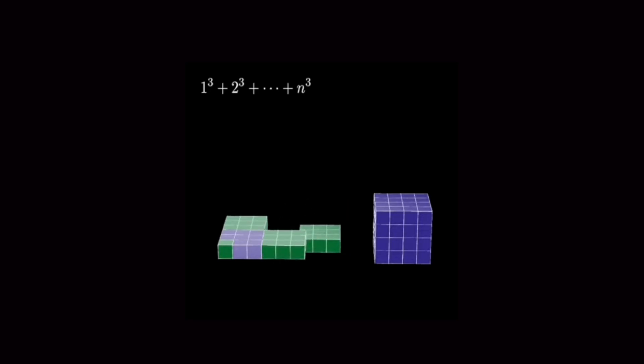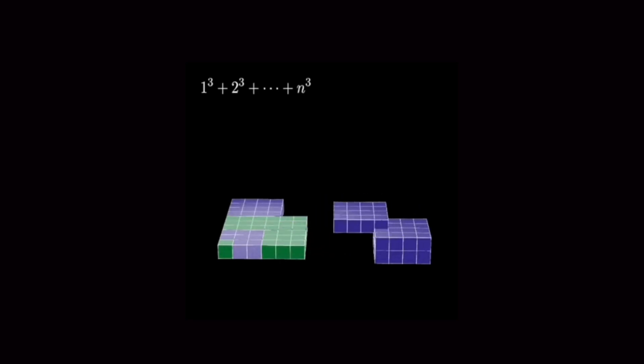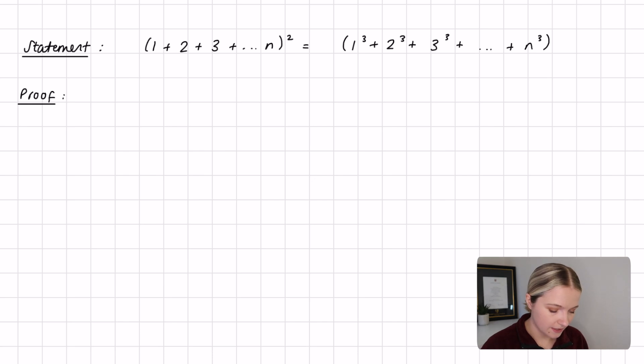To visualise this graphically, it's really, really beautiful — I saw an Instagram reel of somebody doing this. It's a really elegant and beautiful property in number theory. Because we're all nerds on this channel and we love maths, I thought I'd show you a nice proof by induction to show that this actually holds. So this is our statement and we want to prove it. The first step with proof by induction is to consider the n equals 1 case.